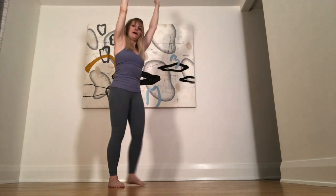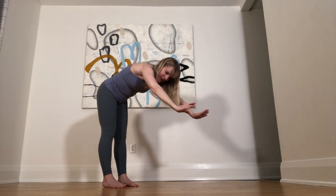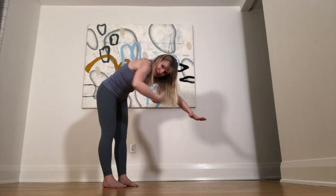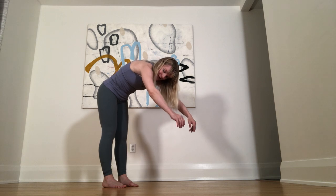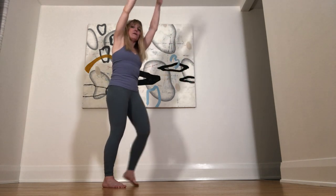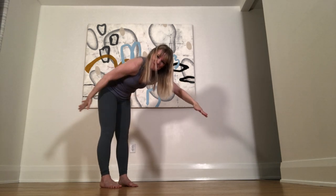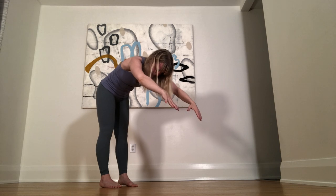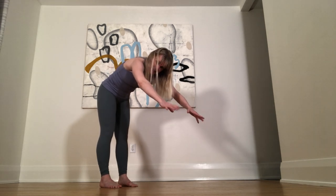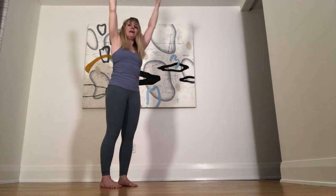Do that again, reaching up. Diving over a big ball. Only halfway down. Okay, now you hollow the front of you, scoop it out in there, and the ball gets bigger, pushing you up, and up, and all the way up and wide. One more time, arms reach up, dive over that big ball. Okay, holding there, hollow the front and feel for the back of the legs. They are working here like crazy. That ball gets bigger and bigger, pushing you up and up and up to stand.